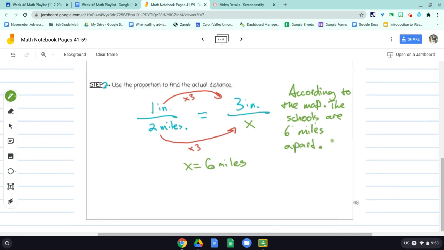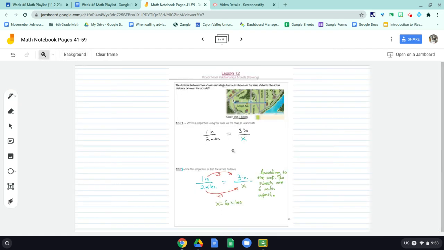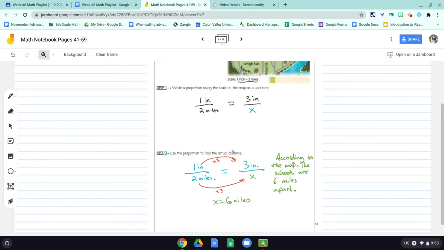Okay, and we have our proof here with our proportion to find the actual distance. I'm going to zoom out so you guys can see the whole page. Remember, since this is a video, you can watch this over and over again. You can stop it and restart it, back up, rewind. Please take some time to get good notes on this. You will see problems like this later on in the future.